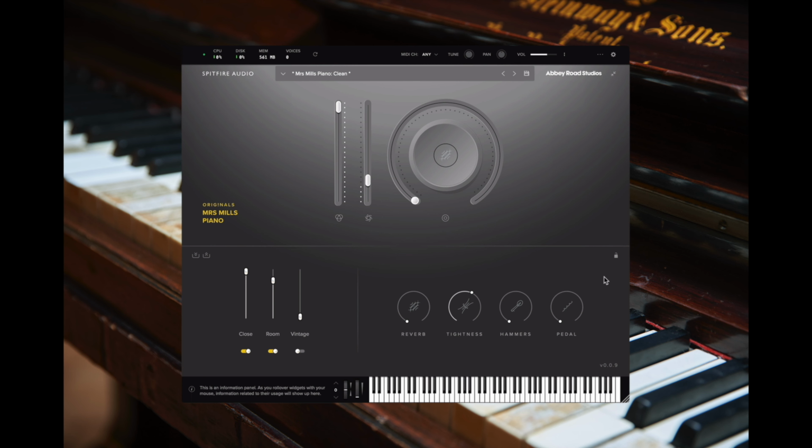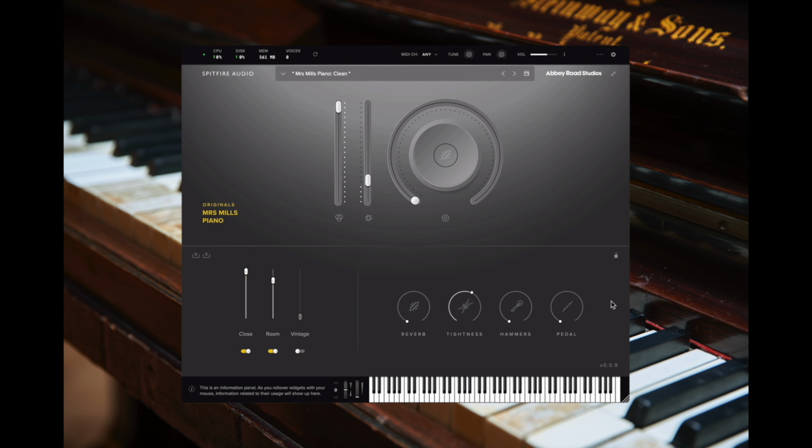Once all of the adjustments have been made and the plugin is sounding exactly as you want it to, you can click on the lock icon in the top right corner of the control section. This will lock all of the controls and the signals so that no accidental changes are made.